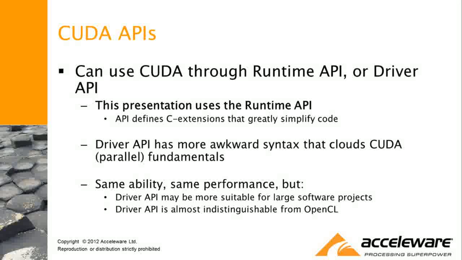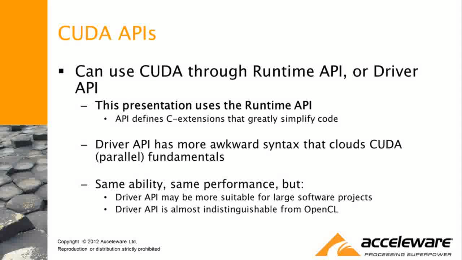The reason being is because Nvidia has done a great job abstracting some of the really nasty details of parallel programming away from you that you would see if you used, for example, the driver API or OpenCL. The driver API and OpenCL are wonderful APIs. They're great. We use all 3 of these. But the deal is OpenCL and the driver API are a little bit lower level, and you have to do a lot more explicit initialization and creation of context and things like that. So for example, if you use the runtime API, it automatically initializes the GPU for you. That's not the case with the driver API.